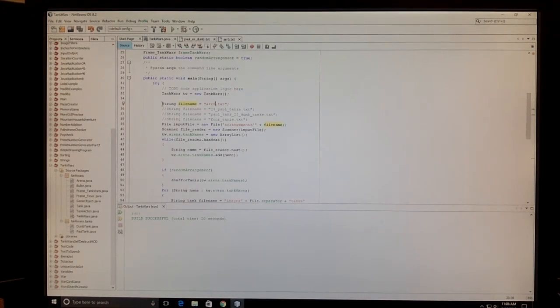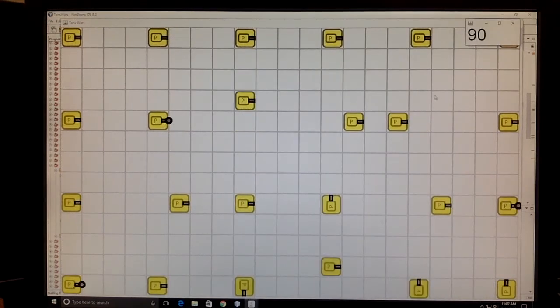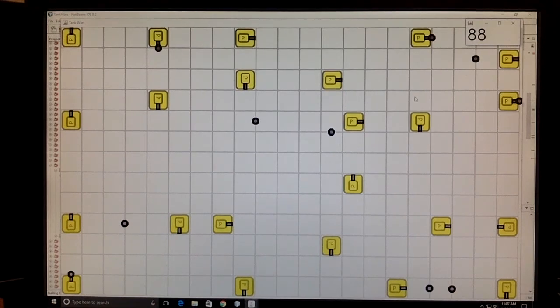And you can actually have up to 24 tanks in the arena. So if you want to see what one of those looks like, I have an arrangement file already created with 24 of the same tank in it. It's called 24 Paul tanks. So let's just comment out the first line so that this is the file name it uses. And we run it. And here we have 24 Paul tanks fighting each other.